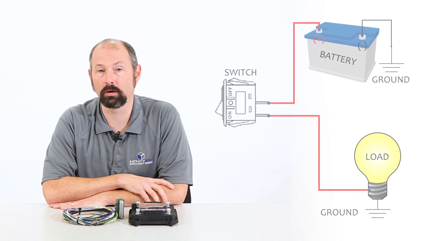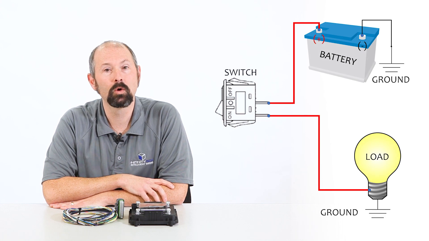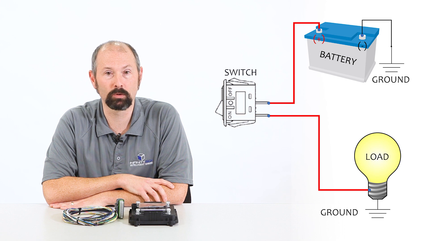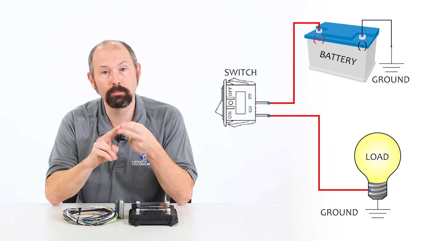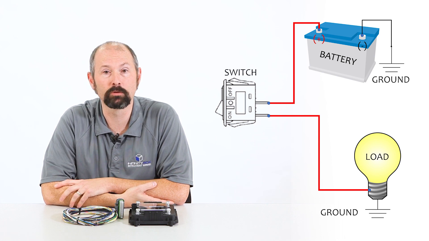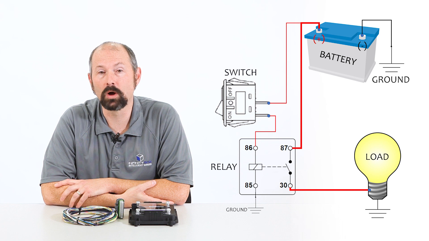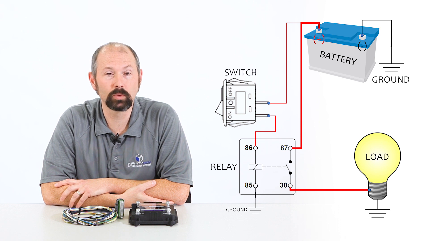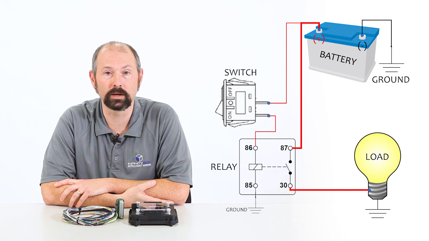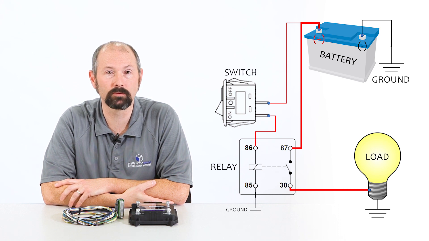Now in a traditional wiring harness, you bring power to the switch. When you close the switch, power flows through it. So when you close the two contacts, power flows through the switch and that goes to your headlight or your fuel pump or your brake light. And that's how cars have been wired since day one. Now in some cases, when the load that you're controlling draws more current than the switch can handle, you have to have a relay.